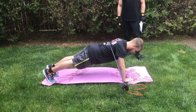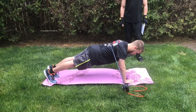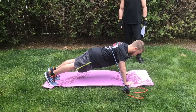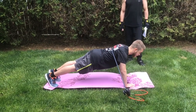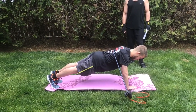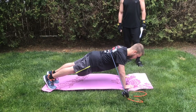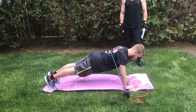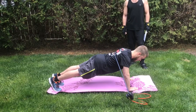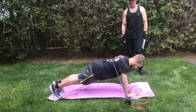All right, that's 10 seconds. Perfect form. A little bit different than a regular plank, but this is where you're using the Gorilla Bow, getting more resistance. Now you're halfway through. The last 10 seconds. Three, two, one, good job, Aiden.